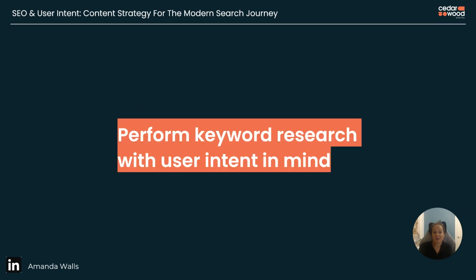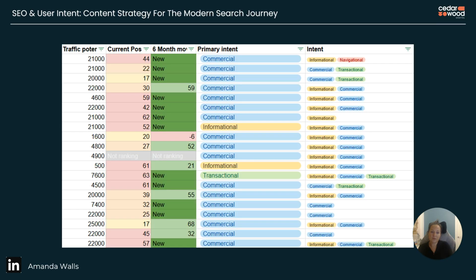So when we're thinking about user intent, we don't obviously just want to think about content format and micro moments. The core really comes down to performing that keyword research with user intent in mind. Include it in your keyword research to ensure the content type that you're producing for the website and what's written in it keeps user intent at top of mind. So this starts in the very beginning of the keyword research phase, by highlighting initially the primary intent and then any secondary intents. And I've used some examples here of keyword research pieces that we do here at Cedarwood, and the way that we include the intent within these keyword research pieces.